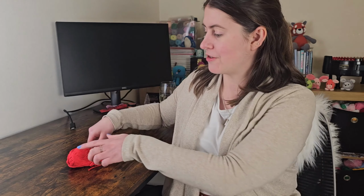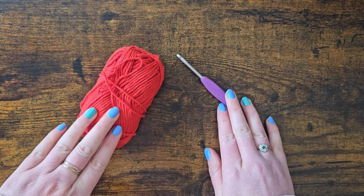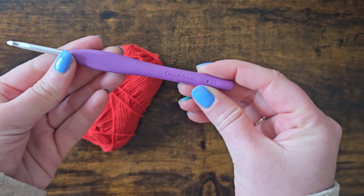So the slip knot is what we do to attach the yarn to the crochet hook so we can start crocheting. And it is the first thing most people learn how to do when they're learning to crochet. So let's get started. For this tutorial, I'll be using a 4mm crochet hook and worsted weight yarn.